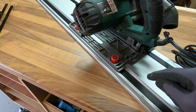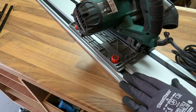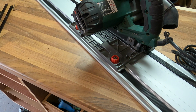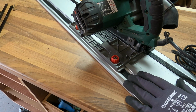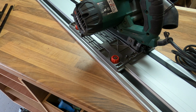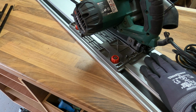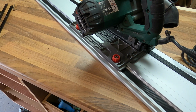The other thing to say about this rail is it is infinitely better quality than the Parkside rail. It's thicker, it's heavier, it's much sturdier, and the rubber that it's got on it, even the rubber in the track that the plunge saw runs down, is really good quality. I'm super impressed with that.